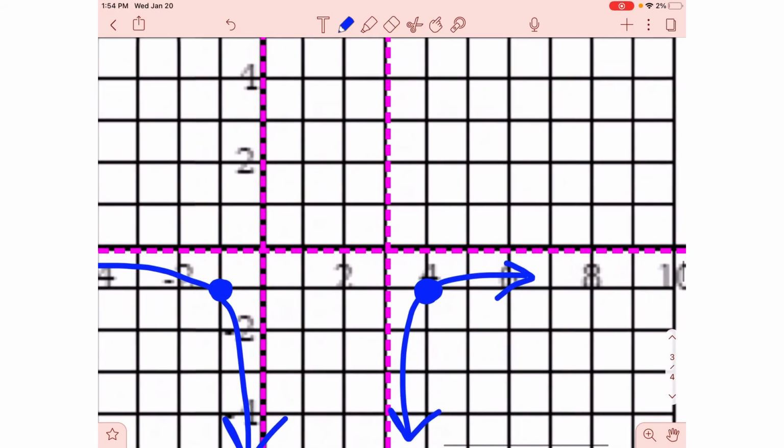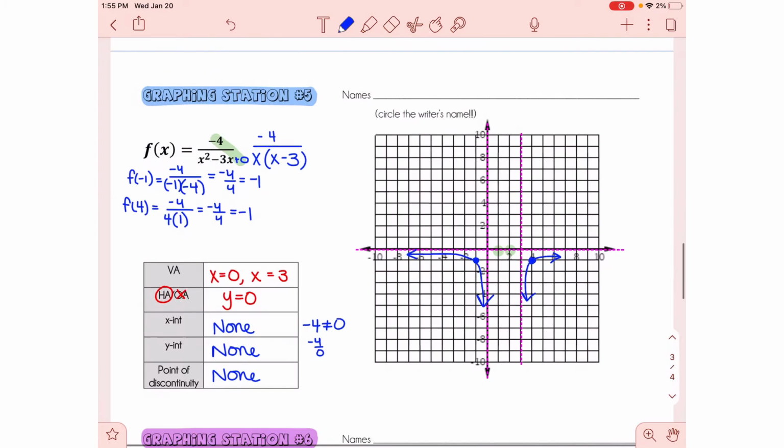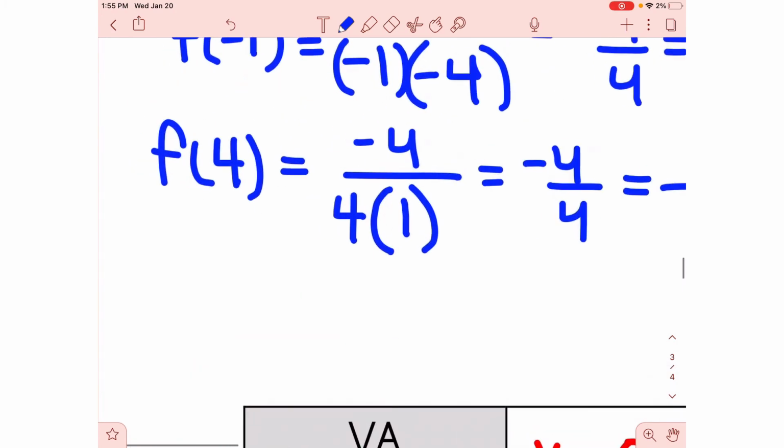Honestly, guys, there's a lot that could happen here. Like, I could have something like here, and then it can go up and then down. It could look like a parabola. So since I really know nothing, I personally would plug in both of the points here to get somewhat of an idea. Okay, so I'm going to find f of 1 and f of 2, just to see what's going on.